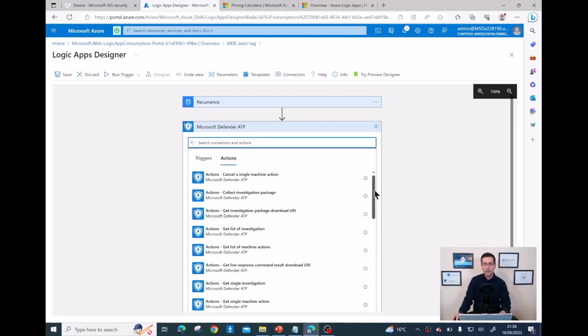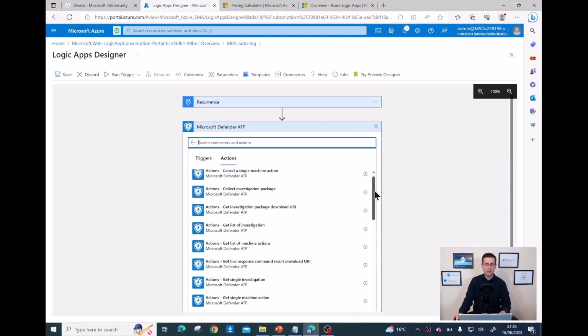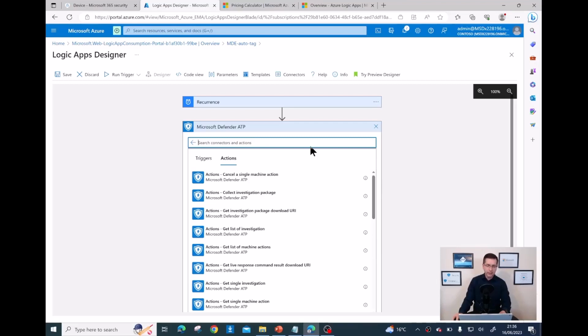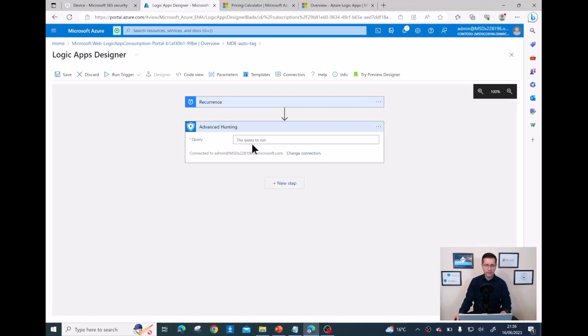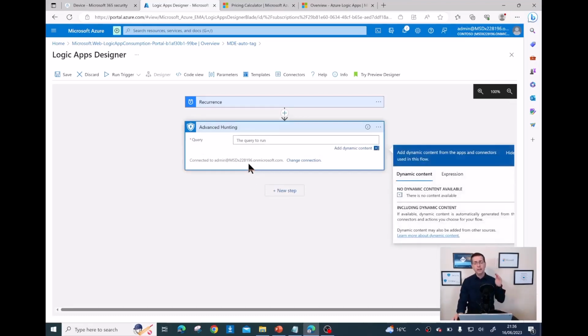Now I have a big list of all the resources under the ATP, and what I'm looking for here is the advanced hunting. Okay, make sure you select advanced hunting. Okay, so far it's looking good. Now, very important, here is the resource where I need to have a query to actually find those devices in my tenant, or find those devices in my Defender for Endpoint, and by the time I can find them, the next step is to run the auto tagging.